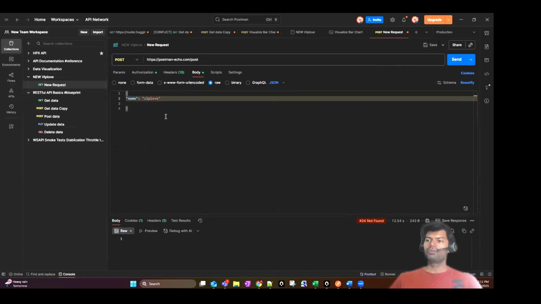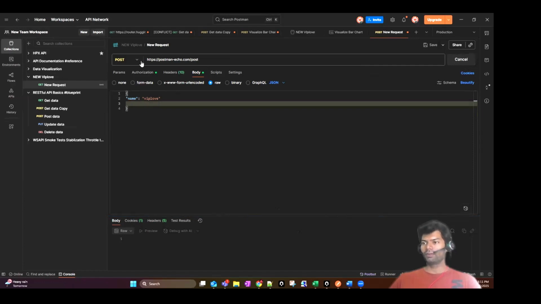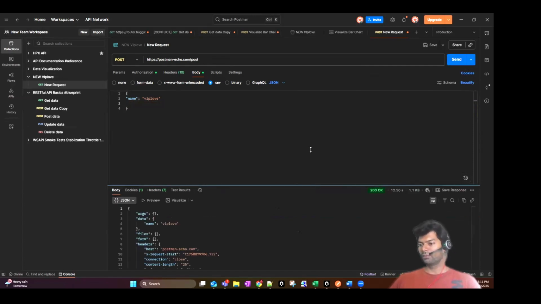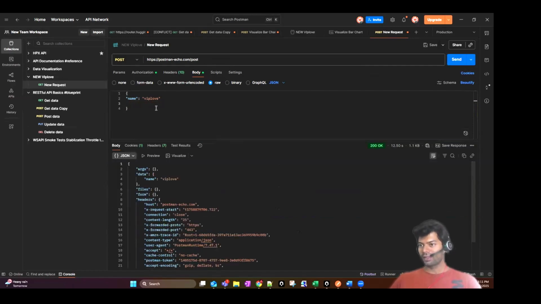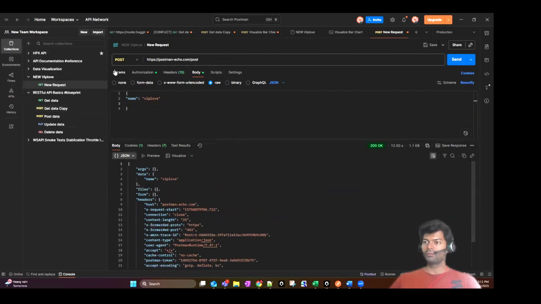And then let's suppose it is a POST request and I want to add a record, and this is some API where we would like to add the record, I can send it. Right now, maybe it will give a 404 error because I might be giving the wrong data, which it is not expecting, because I haven't seen the Swagger for this particular API path. So it may give 400, but yeah, I think it has given the response. So this is what we got. We got 200. It was successful.